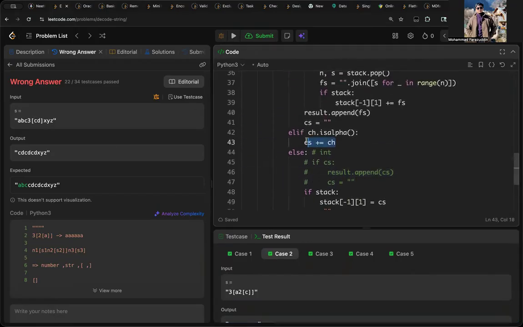So some CS is already there. Now you encounter, but what you should do? Usually you have like that in between as well, right?